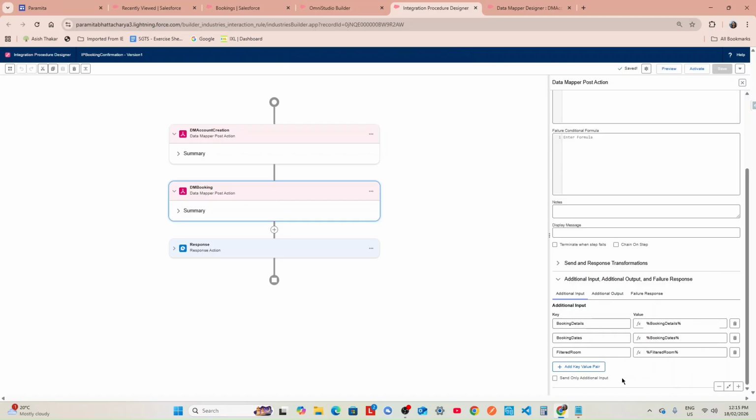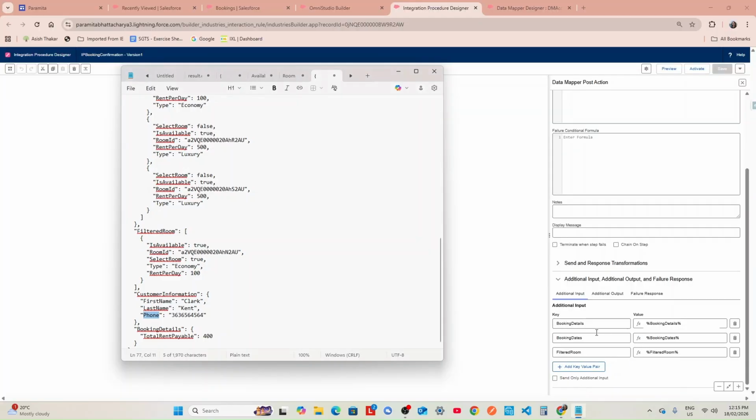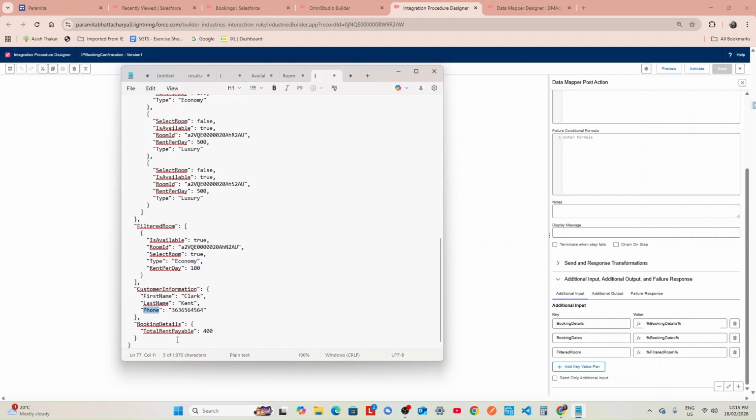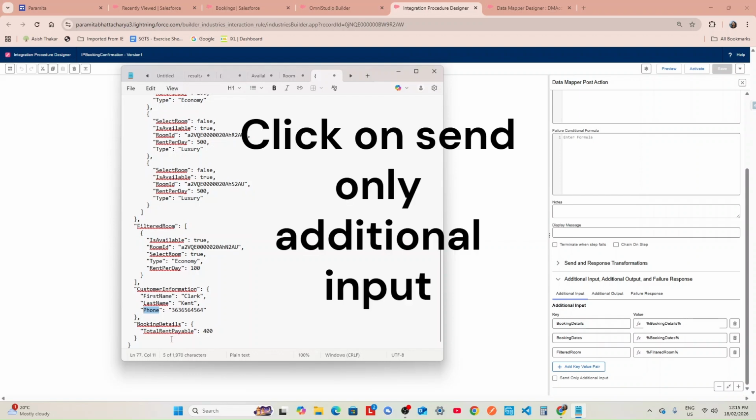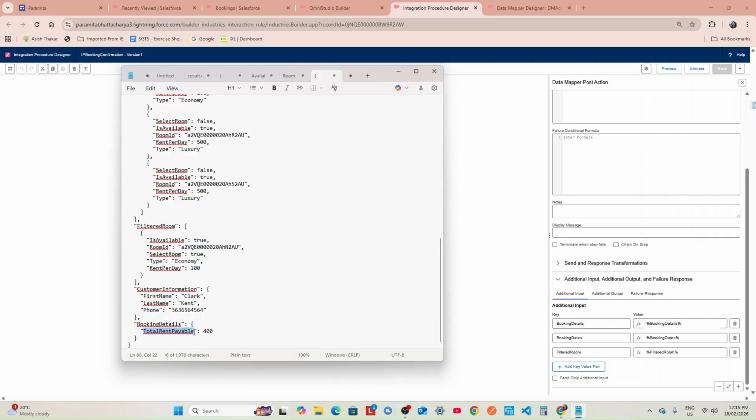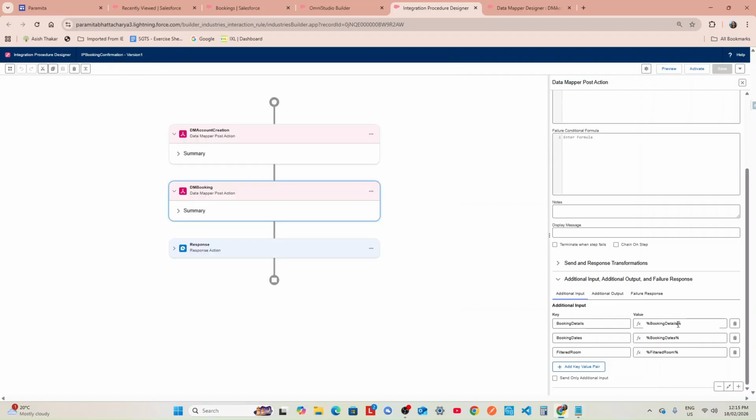Similarly, in the booking also, we have to send like this. From the booking details, we are sending total rent payable.